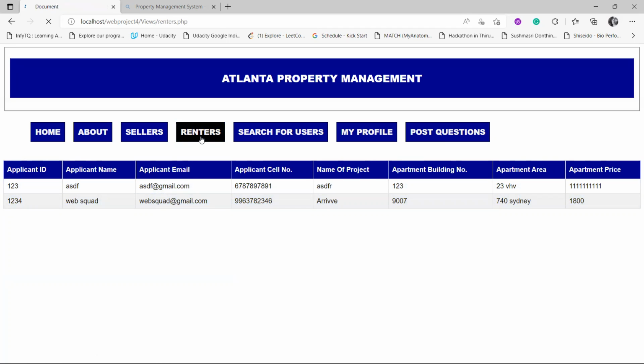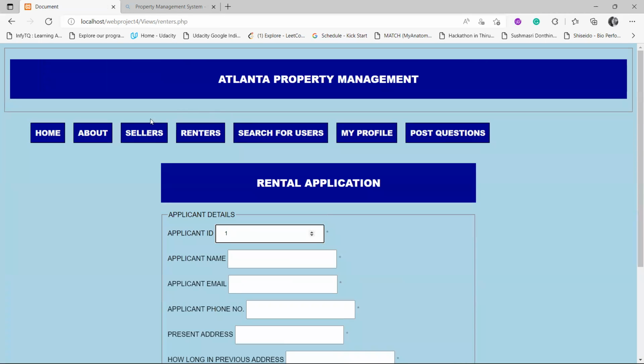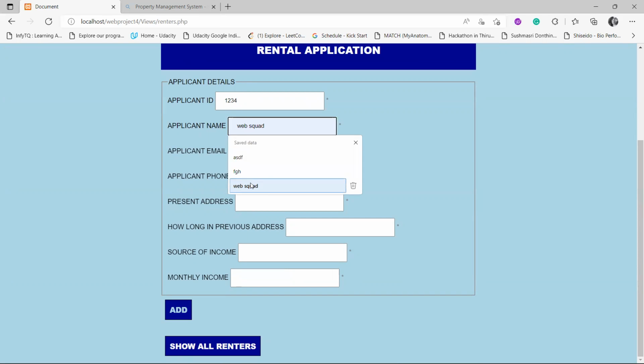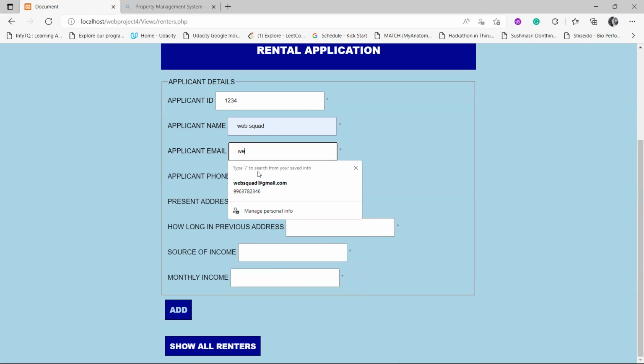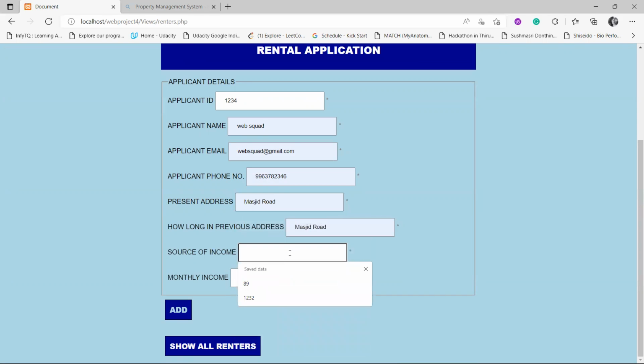And when you go to the renters page, you can just see there is a rental application, just like the seller's page. You can just give the details here. Source of income is GRA.